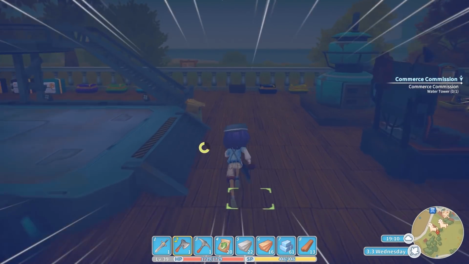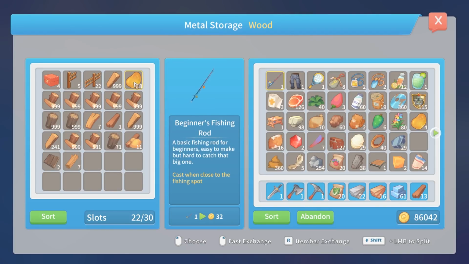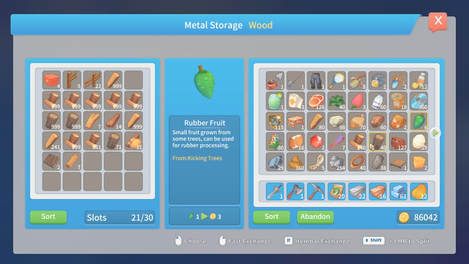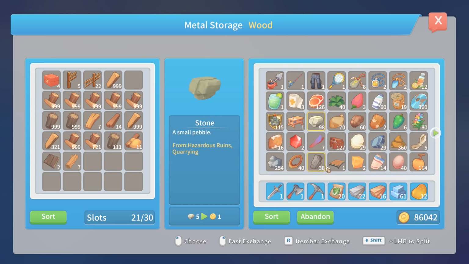Actually, I'll check my wood chest because it's the sort of thing that I would do, end up having loads of it and just not checking. Actually, I have enough. I know myself too well, you see. Far too well. I know all the things that I wouldn't check. Right, so we've done that.